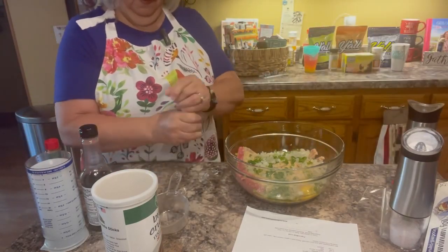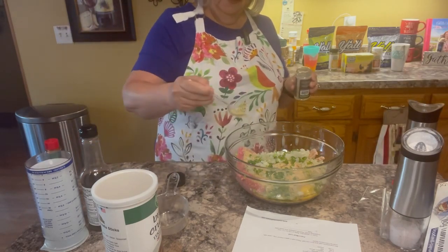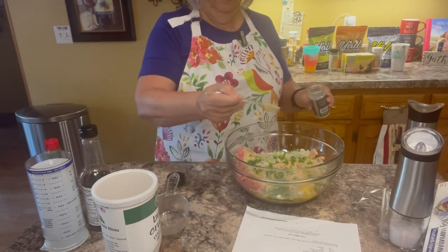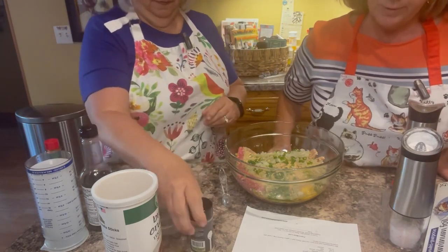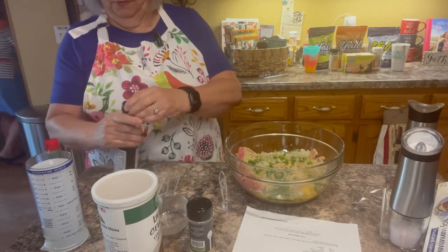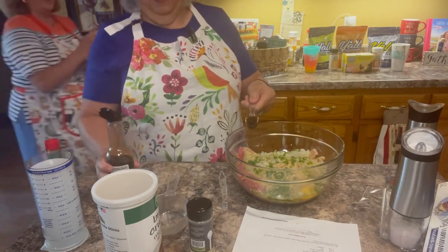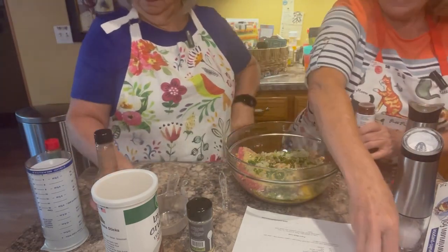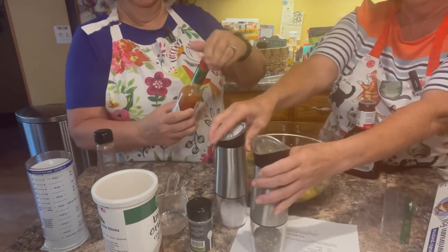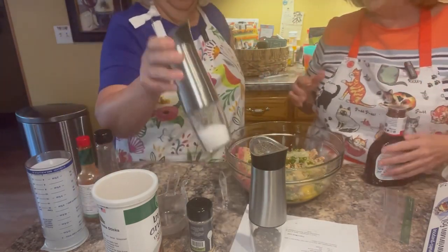Then a few more things to add are some garlic powder. I didn't have powder. I'm using a garlic seasoning here, but it calls for garlic powder. We have a dash of, well, this is Worcestershire sauce first. And there's the Tabasco. It's a dash of Tabasco. You could put a couple of dashes in that if you like.